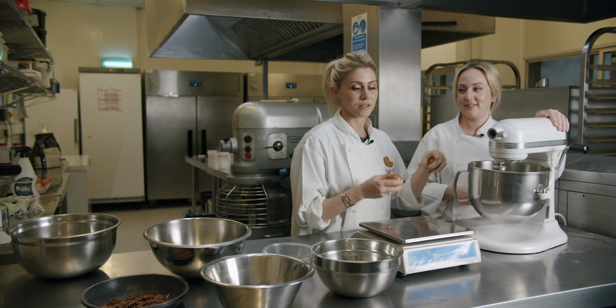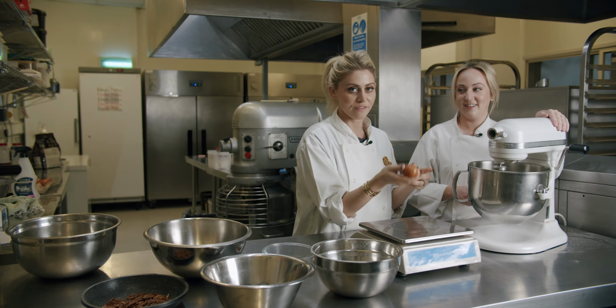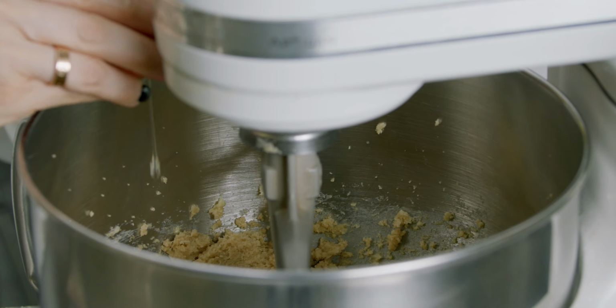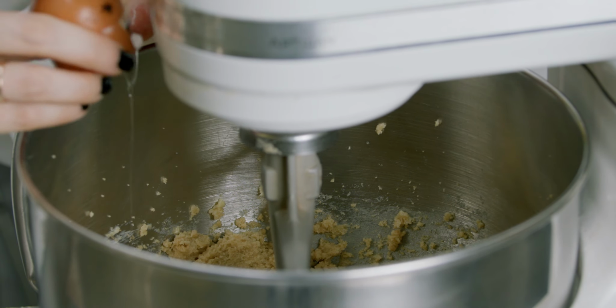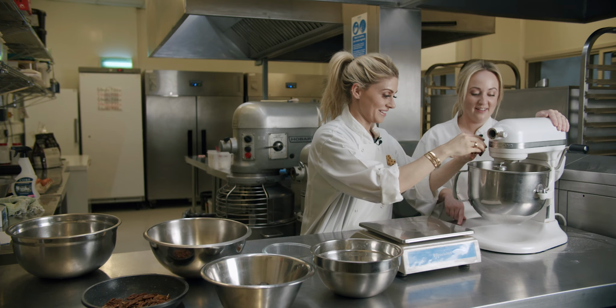I'll do it when it's off because I've once cracked the egg on the side of the bowl when it's on and the whole egg's gone around, and then trying to fish out the egg is like... And then what about that time you just cracked the egg on the table? Was that me? No, that was me. It was actually on camera. Yeah, you've probably seen it in one of the videos.